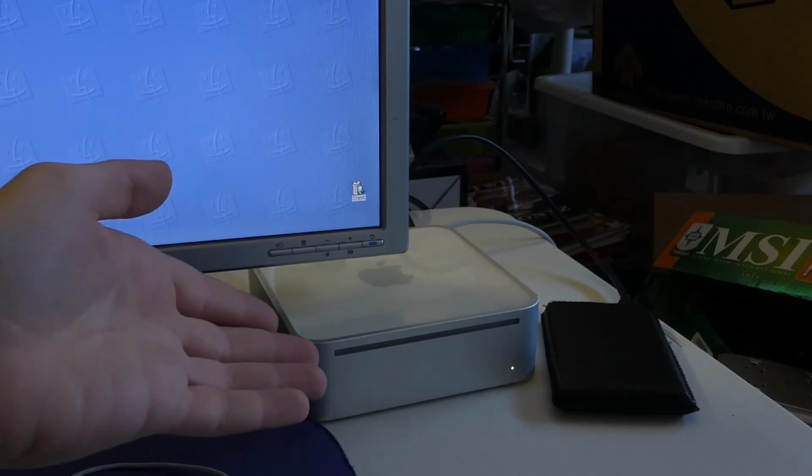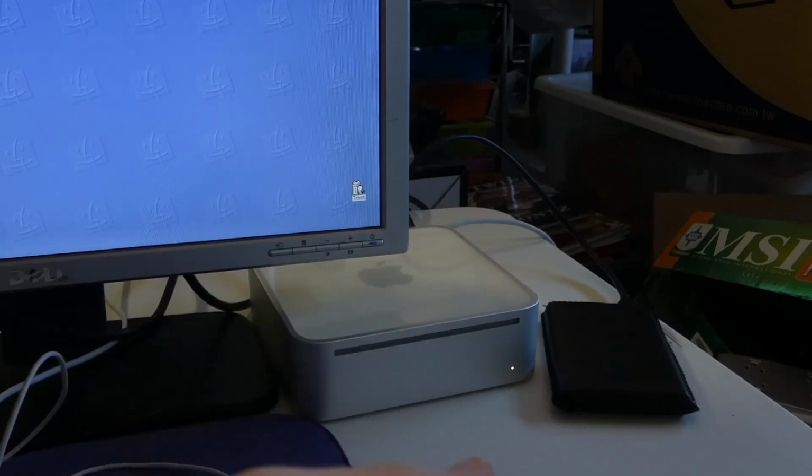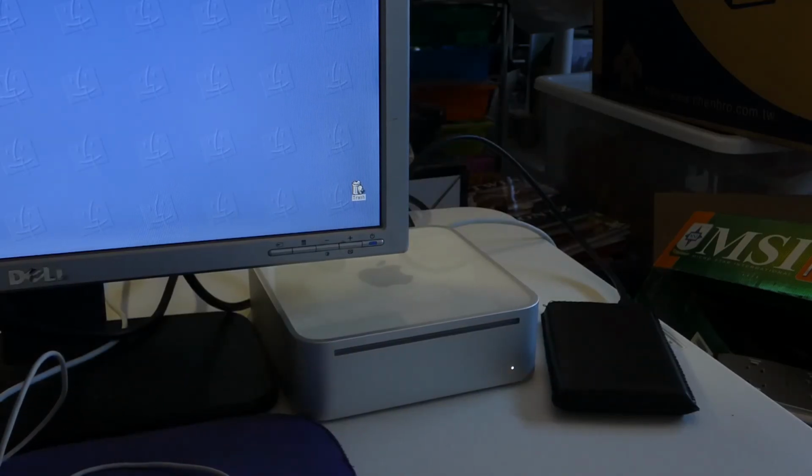Yeah, if you were looking for a Mac OS 9 computer, you're thinking maybe like, oh, should I get an iBook, or should I really try to hunt down a Power Mac or an iMac? Why not consider one of these? This will do you pretty well.